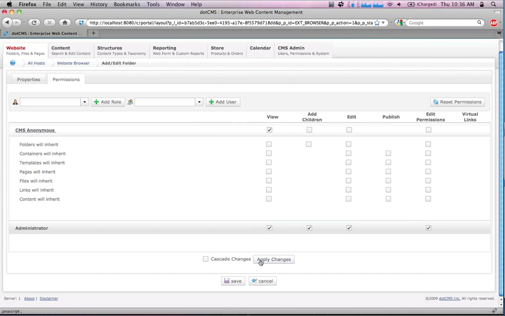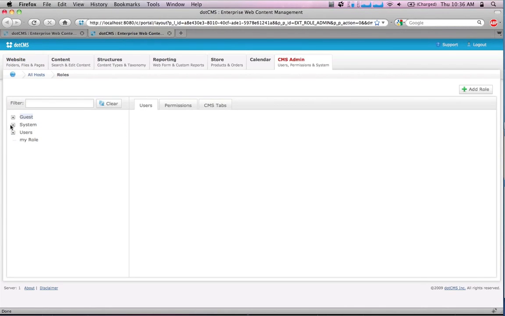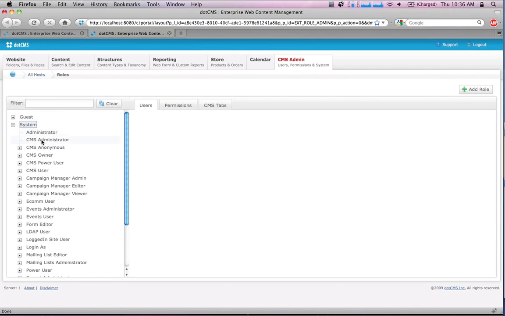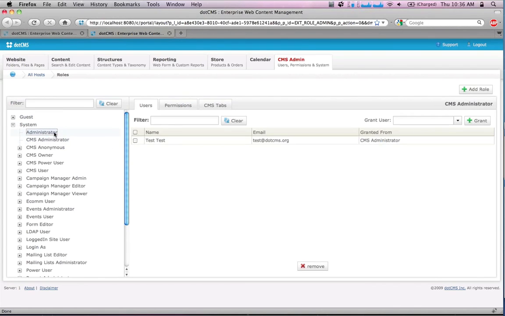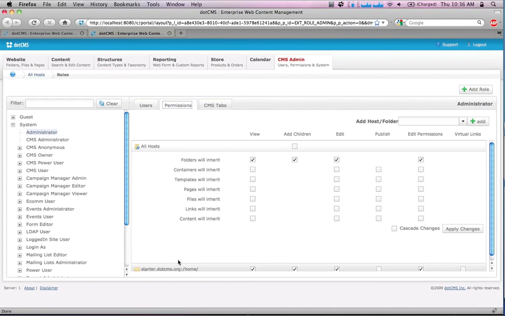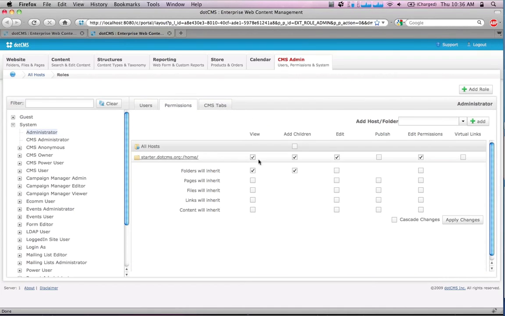A nice thing is you can see here, you can cascade your changes still. One thing that used to happen when you cascade changes, though, is you would reset everything underneath it for all roles. One thing that you can do now, and I'm going to hop back and forth here a little bit, guys, is click on a role that we already have some permissions on. And on my home folder, you can see here, I've set these permissions.